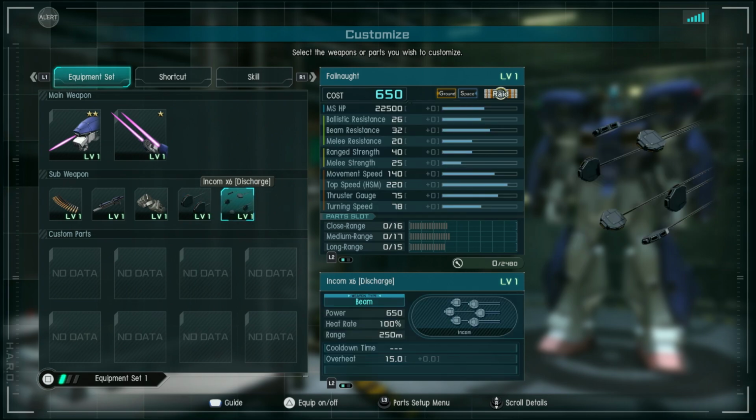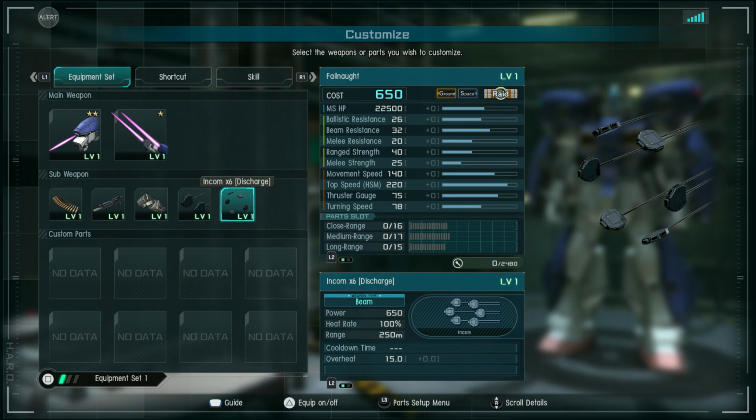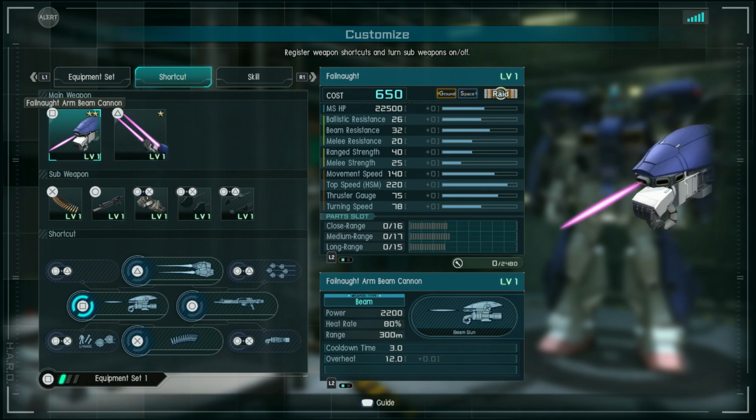And incom 6 discharge, power 650, heat rate 100%, range 250 meters, overheat time 15 seconds. Hold down the attack button to select target, release to fire moving turrets that attack a target. Okay, yeah, so that's not a bad set. If it's discharge, it'll probably be a sustained or Garaby type weapon.